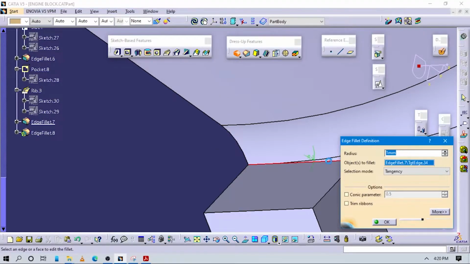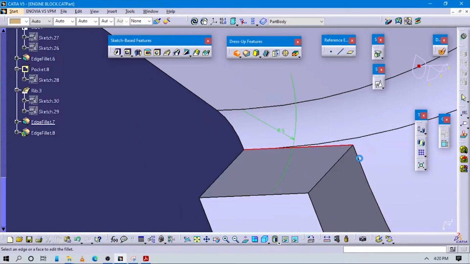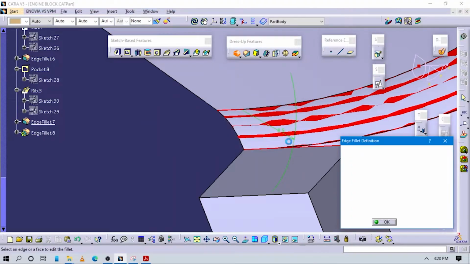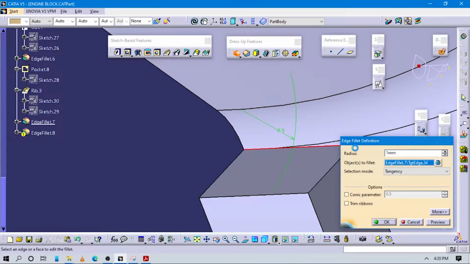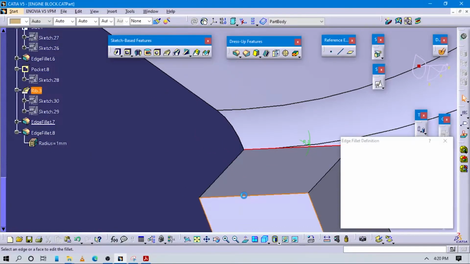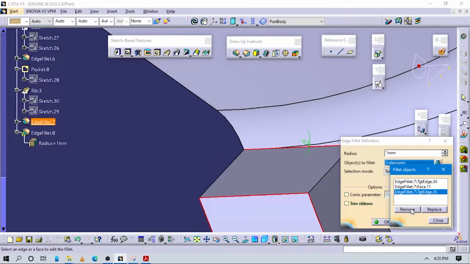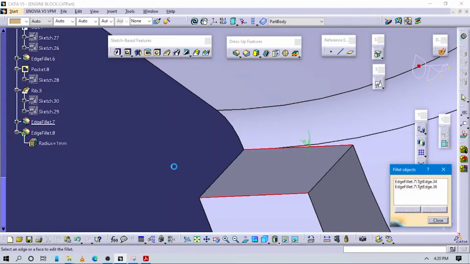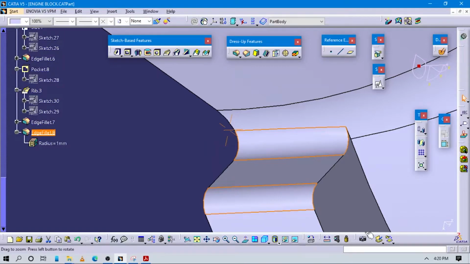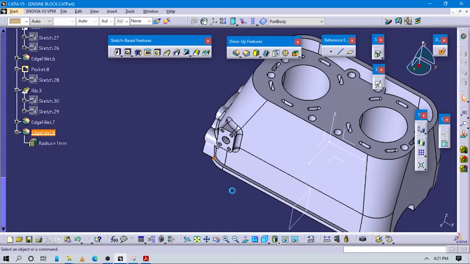Go to fillet here and select this part, give fillet as 5. I think it is not possible to change somewhat one. Give here also. Now you can see we created these ribs.